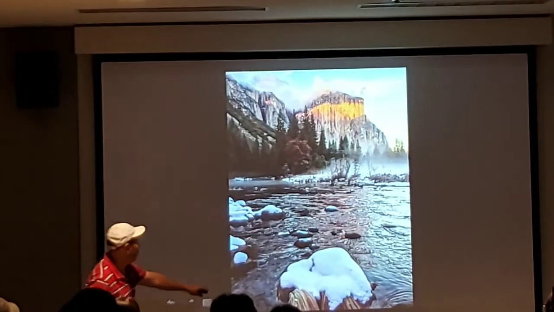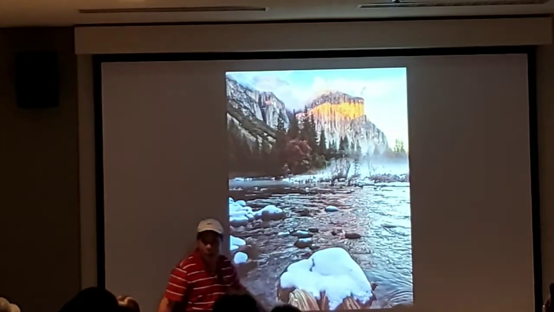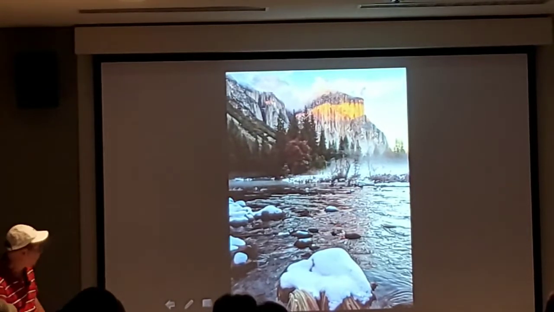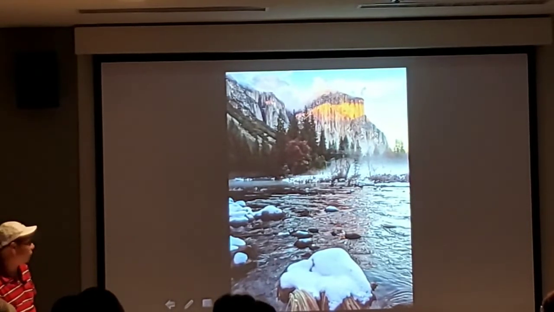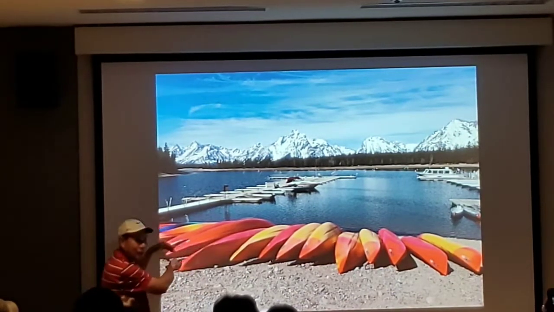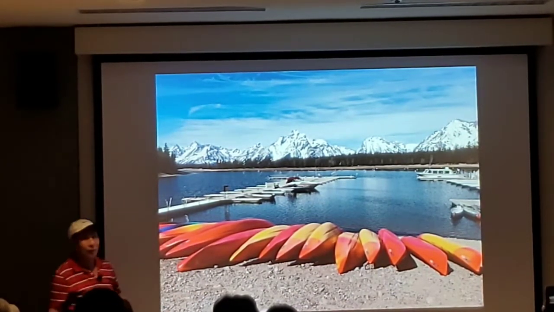Same thing like this. Snow from here. So pay more attention to this when you compose a picture. Like this, I have all the O's in the front, so the picture looks a lot better.